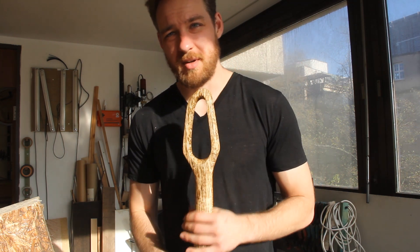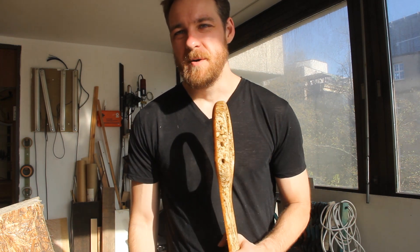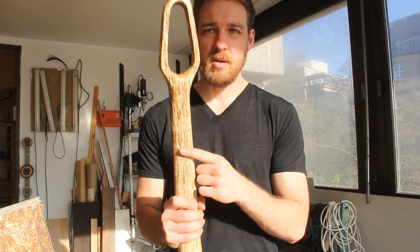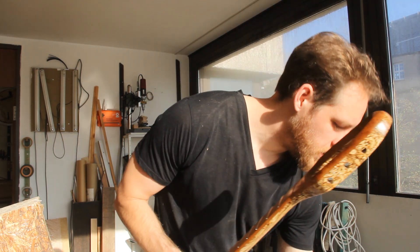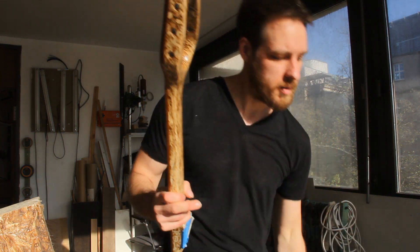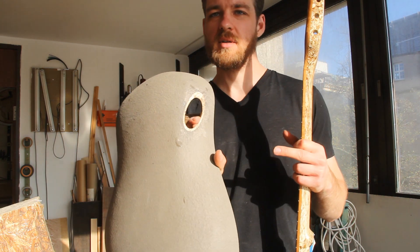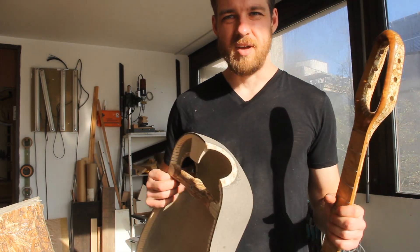When I first heard of it I thought that's perfect for my guitars and I have to try it out. So I ordered some and I'm attempting now to build a guitar out of it. I'm making the neck — the back side — and the front side is still maple. I also made this frame out of it, and for the body I also did some port bindings out of the hemp wood, and the upper transverse brace is also hemp wood.